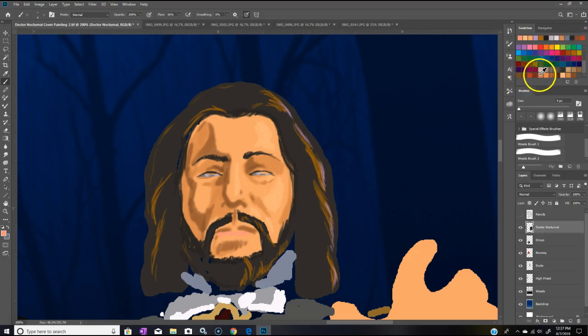Now you can see here what I'm doing is I'm getting to the point where I'm not going to need the pencil drawing after a little bit. I haven't really gotten to the point where I'm completely away from it yet, but it's coming.